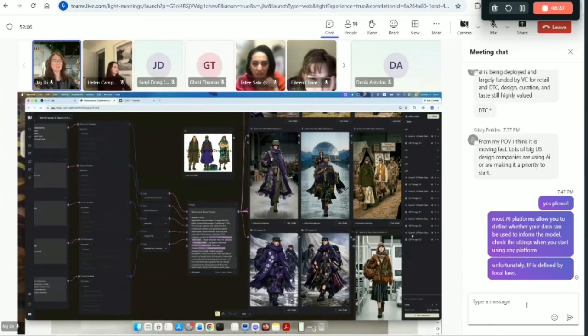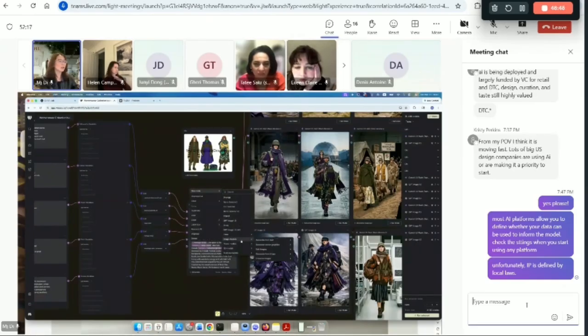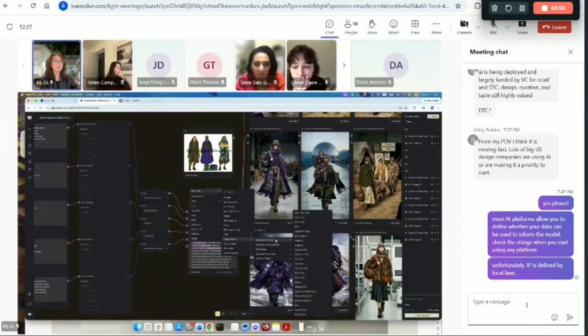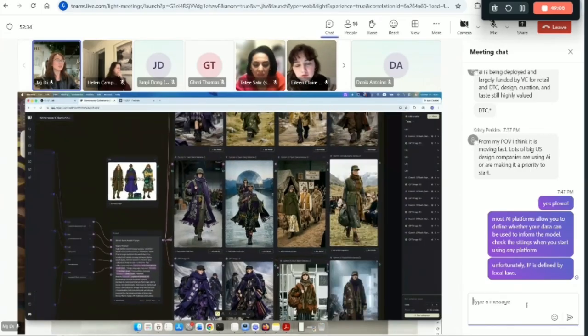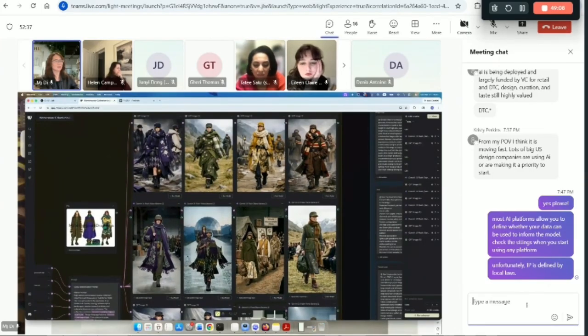Then you can see in here, I have all the models. The models I use are just Gemini and GPT, but you have lots of model options in here. If you go to new node, you have image models, and you have lots of models in here, Imagine, Flux, etc. All those different models inside of the tool, which makes it really great. You have all those options that you can try, but not all the models come out great. I think the best ones are Nano Banana and GPT.